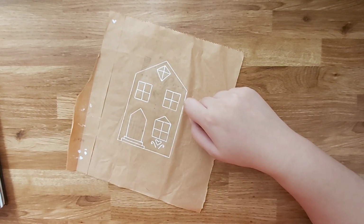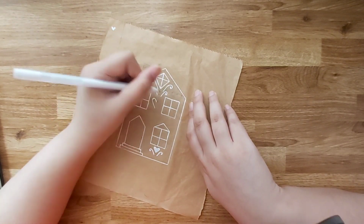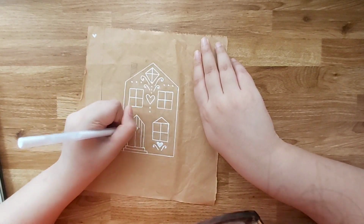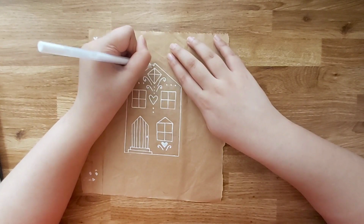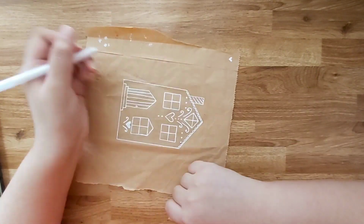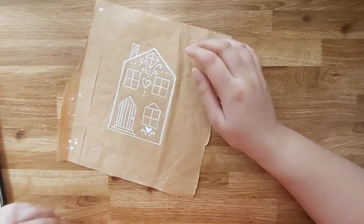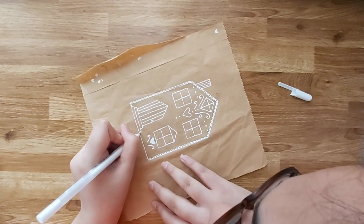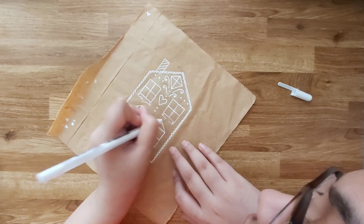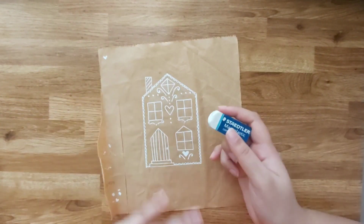This actually took a very, very long time. Not the white pen sketch, but the pencil sketch. I kept changing things again and again and again, and it just took so long for me to get this design right. But I'm so glad that it turned out somewhat decent, because I kid you not, this simple sketch took me like 3 days because I couldn't make up my mind of how I wanted the house to look. So there's that. So here we have the finished house, and I'm just gonna cut it out and stick it in my journal.